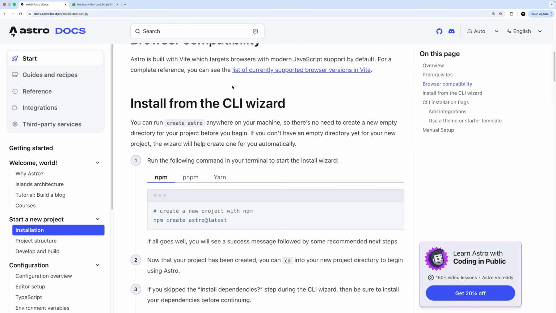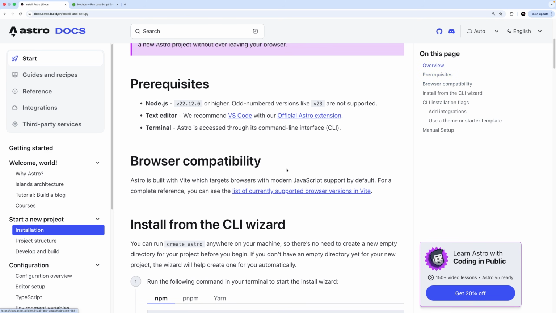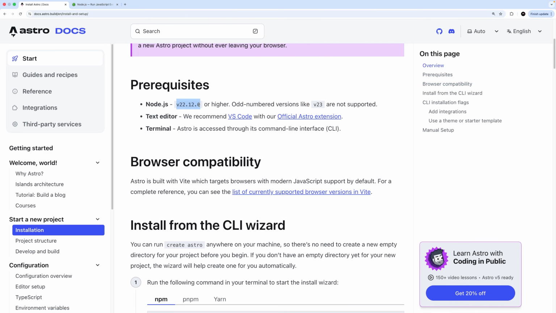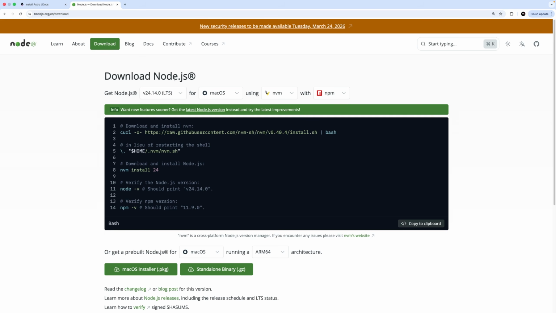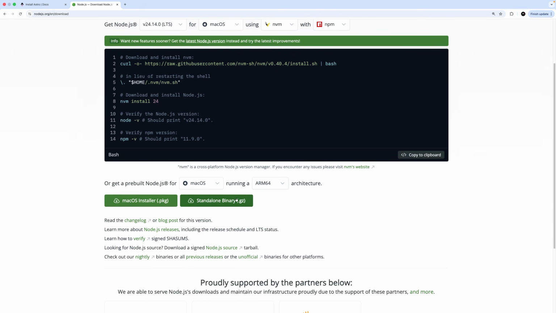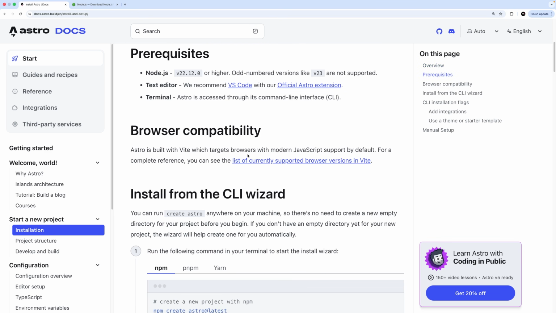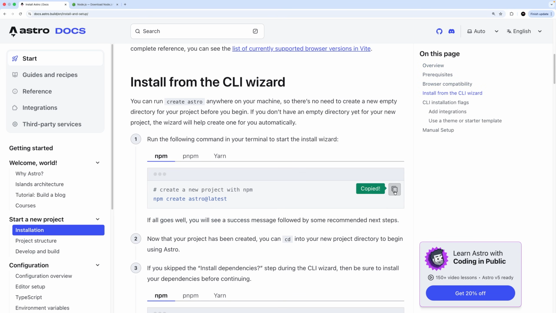First though, we need to create a new Astro site, and the easiest way to do that is by using one of these commands listed on the Getting Started guide from the Astro Docs. But before you do that, you'll need to make sure you've already got Node.js installed, ideally version 22 or higher, and there are some older versions of Node that are supported as well, but not all of them. So to install the latest version, you can come to Node.js.org and then head to the downloads page where you can choose which version to download and install. Anyway, I'll come back to the Astro Docs, and I'm just going to copy this npm command, which we're going to use now to generate a new Astro project.